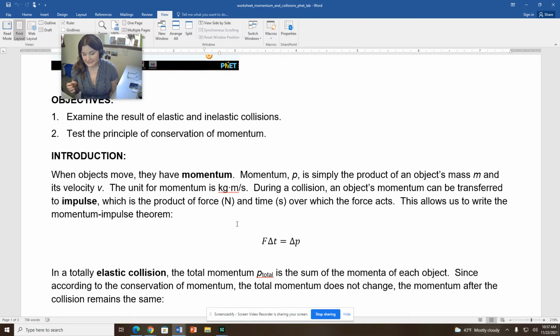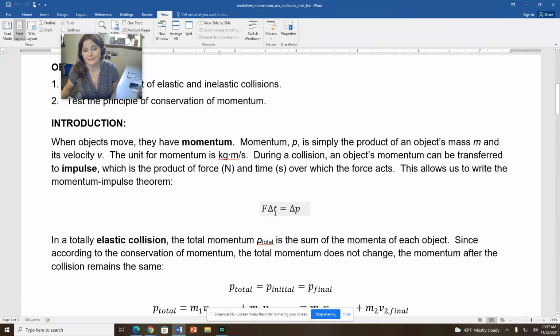So one way we can do this is instead of dropping that egg onto a hard surface, we can drop it onto something that's soft, like say a mattress or a pillow. That pillow will literally slow down the egg right before it collides, increasing the time over which that collision occurs. If you increase the time over which the collision occurs, then the force applied to the egg is less than it would have been otherwise. And so impulse is force times delta t. If I have a very, very small delta t, then my force is going to have to be much larger to be able to equal the change in momentum.